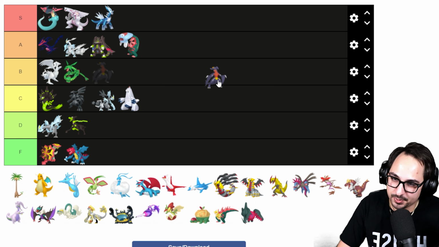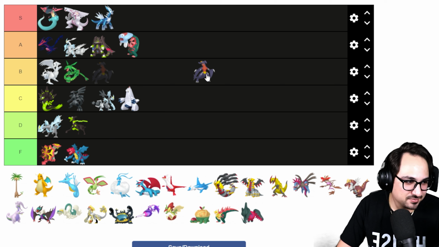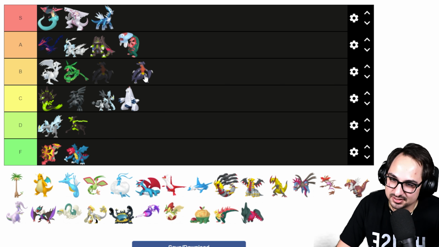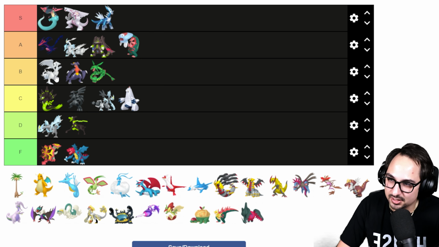Garchomp has been, for many years, considered to be one of the best pseudo legends in the game. But I don't think it does what it has to do in this generation. Like, Garchomp is really struggling this generation because the problem with Garchomp is that you look at Garchomp, you're like, why don't I just use Landorus? It's a Garchomp with Intimidate and a ground immunity. You know, it's like, what's the point of using Garchomp when Landorus exists? So I'm gonna go ahead and put it in the B tier, but a top B tier. I want to put it above Reshiram on that.